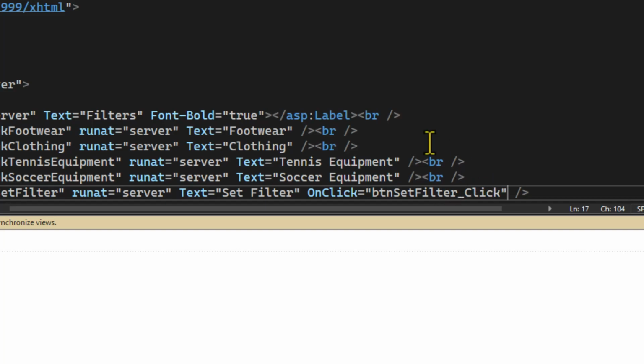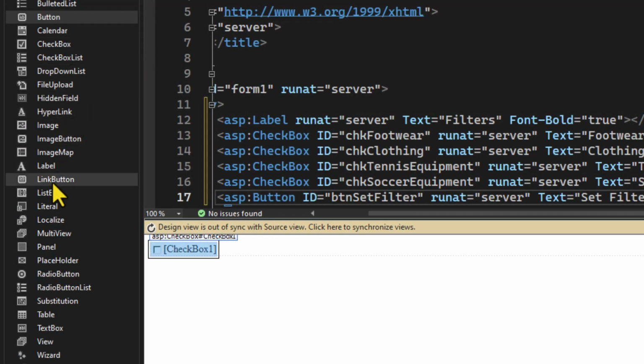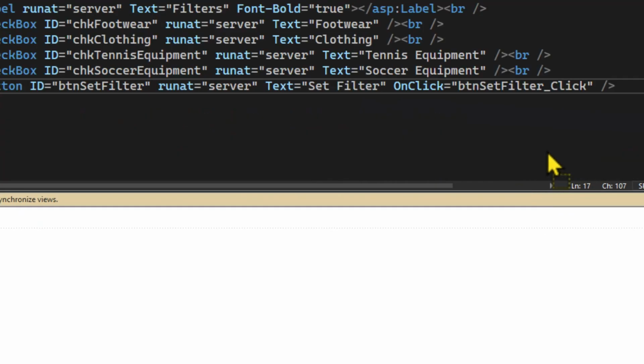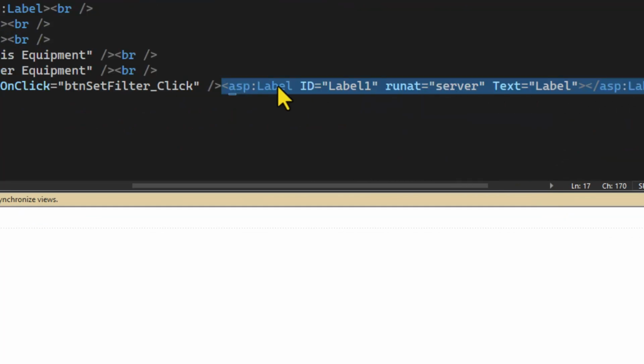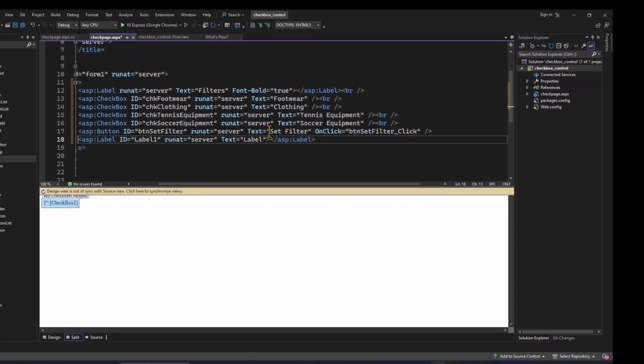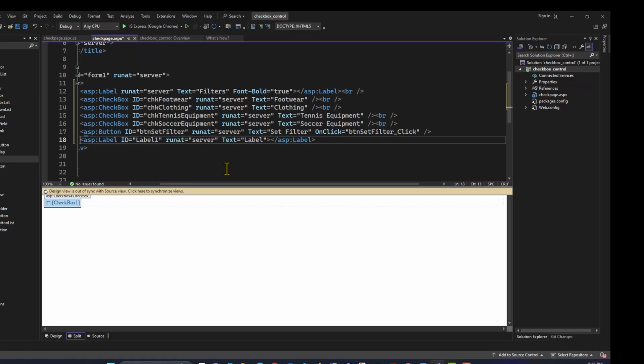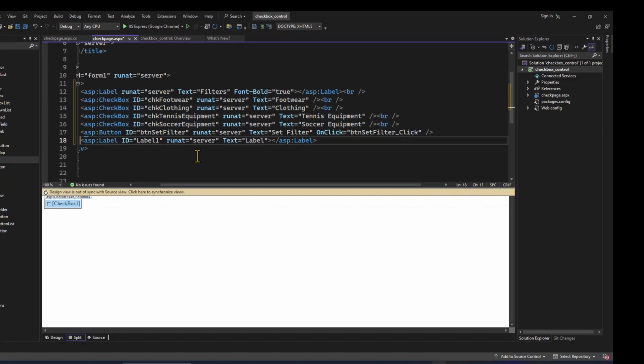Now on this page, lastly, we're going to be adding another label control. So we add this label control right here, down. So for this label control, we're going to give it a name.